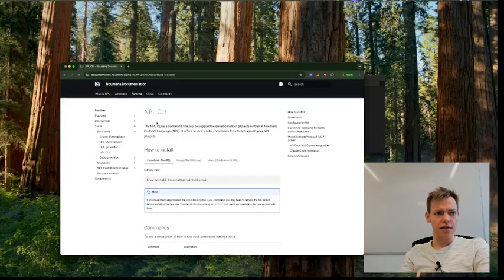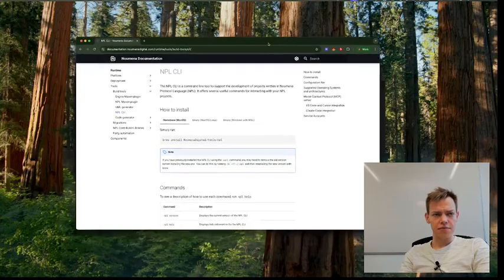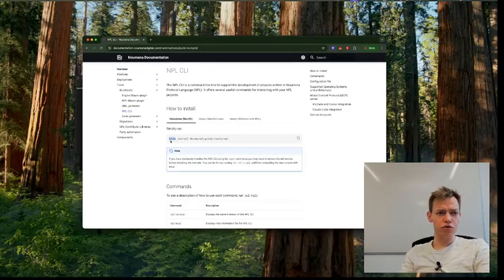You'll get to the NPL CLI and how you can install this. Yeah, I'm on Mac OS, so I can just use this command and install this from the terminal. For those that don't know, Brew is a simple way to install libraries. Go type in your search engine, install Brew, and they will show you how to do this, and this is quite convenient.